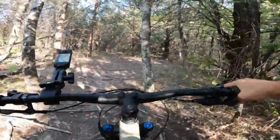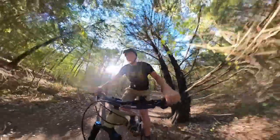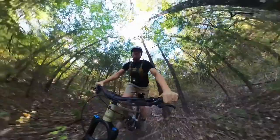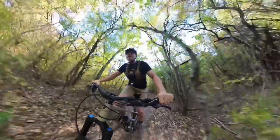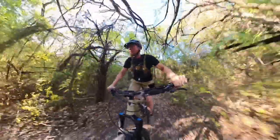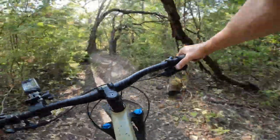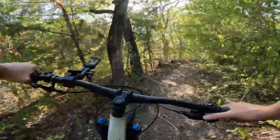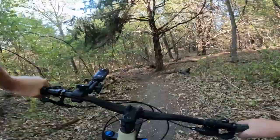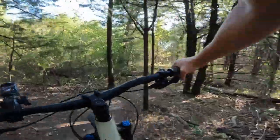Not catching everything, but lots of freaking ruts. You know, I aired up my tires with that handy dandy pump earlier, and I love that pump, but there's all these roots and things. Should have really kept it at 15 PSI like it was, so who knows. All right, enough talking, we're riding.